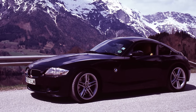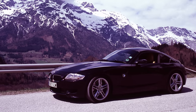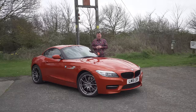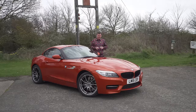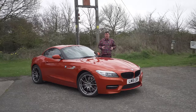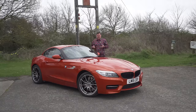It was, when it wanted to be, absolutely brilliant. Unfortunately, about 8 times out of 10, it was utterly insufferable. BMW are a bit of an odd company when it comes to their sports cars and can never really seem to make their mind up as to what they're doing.